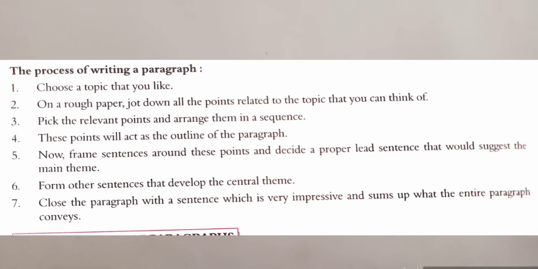5. Now frame sentences around these points and decide a proper lead sentence that would suggest the main theme. 6. Form other sentences that develop the central theme. 7. Close the paragraph with a sentence which is very impressive and sums up what the entire paragraph conveys. So, this is the process of writing a paragraph.